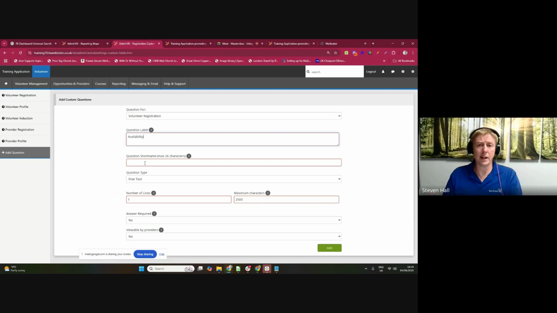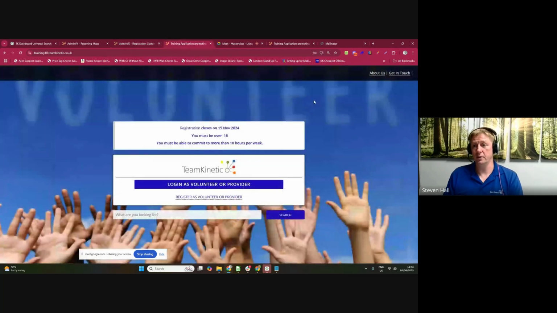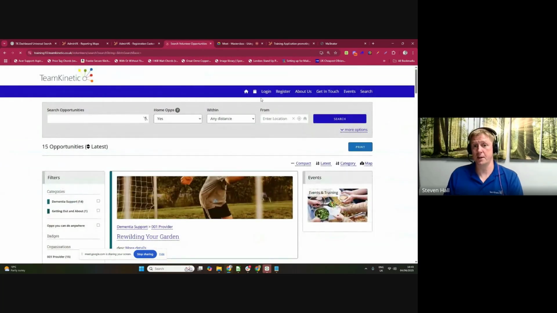Okay. Now, usually I'm kind of averse to availability. The reason is that the search pages kind of deal with that. There are lots of ways volunteers can see when an opportunity is on. They've got a calendar view, at the very least, where they can see by day what opportunities are taking place on each day. See this calendar view up here.